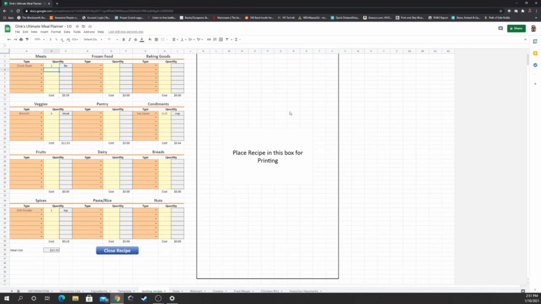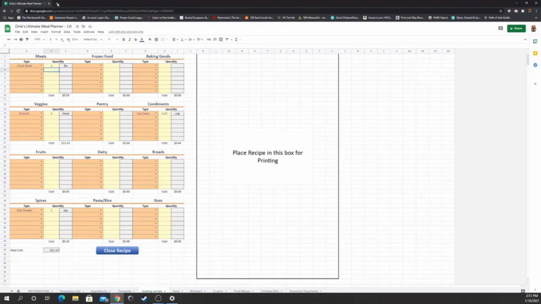What I like to do is include either a picture or a PDF in this box, so that if I need to have the recipe at hand while I'm cooking it, I can open it up on my phone and see exactly how to make it, instead of going into my books or my binders that have my recipes. They're just right here. You can use the snippet tool.